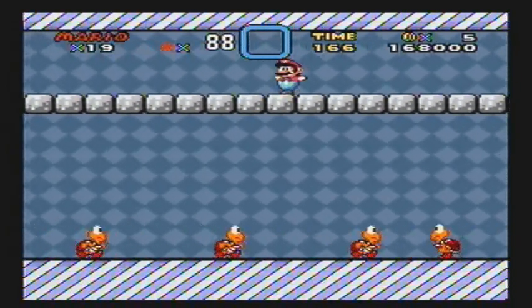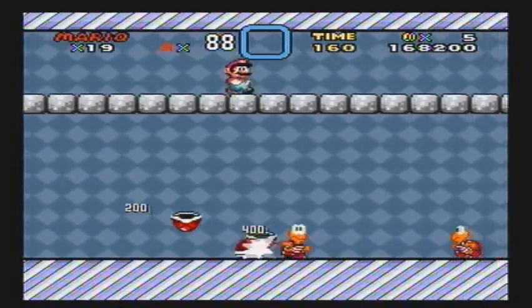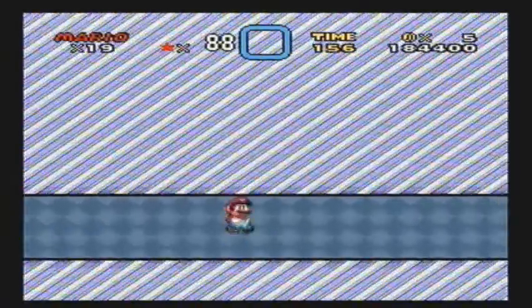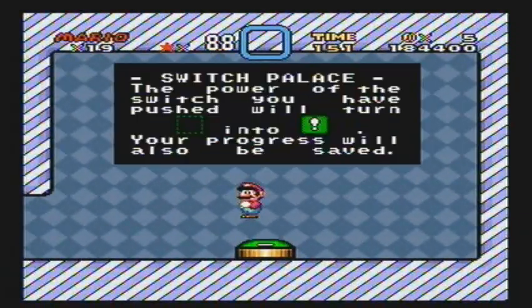Okay, run back over here. Okay, he'll get the shell. He'll kick it. And then you want to run along, and then you'll get the points for it. If you can do it right, you can fall on the guy who kicks its head, and I don't know. Anyway, we'll hit the green switch, and we will now make the green blocks appear, allowing us to unlock more secrets in this area. But I think we'll leave that to next time.